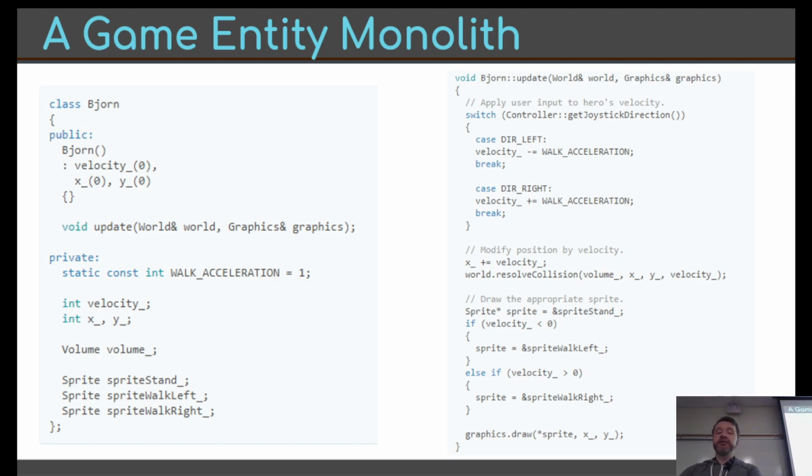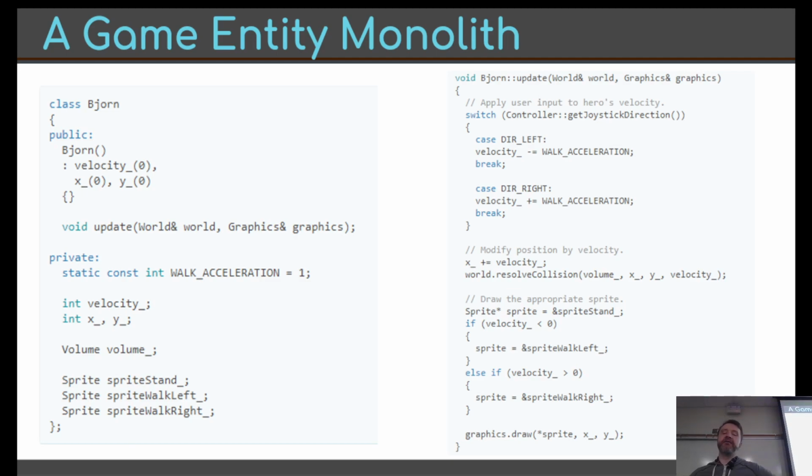And next, we're taking a look at the world collision. So we're seeing, given the collision volume and X, Y locations of Bjorn and Bjorn's velocity, let's resolve the collisions. What did Bjorn run into? Is Bjorn going to stay on the floor? That sort of thing. So all those physics interaction details are handled in this resolve collisions function that belongs to the world, which makes sense. We don't want to replicate that same basic physics logic in every single game object we create, right? So that's externalized, but the hooks to it are right here in Bjorn.